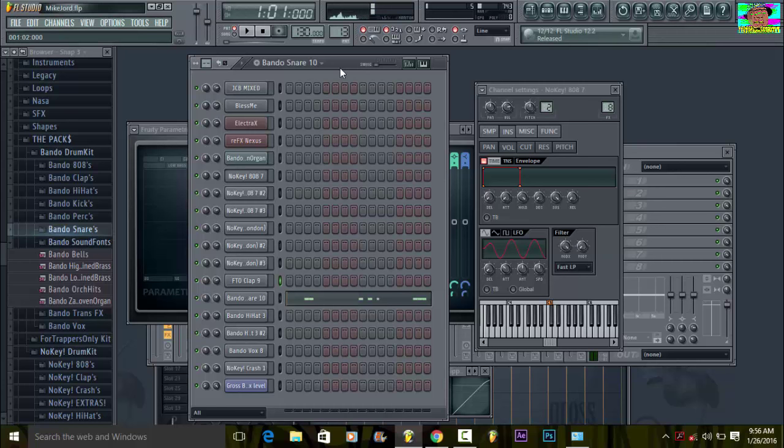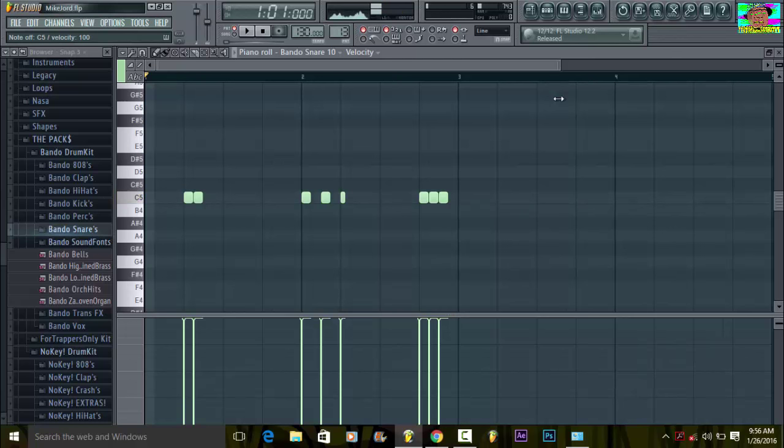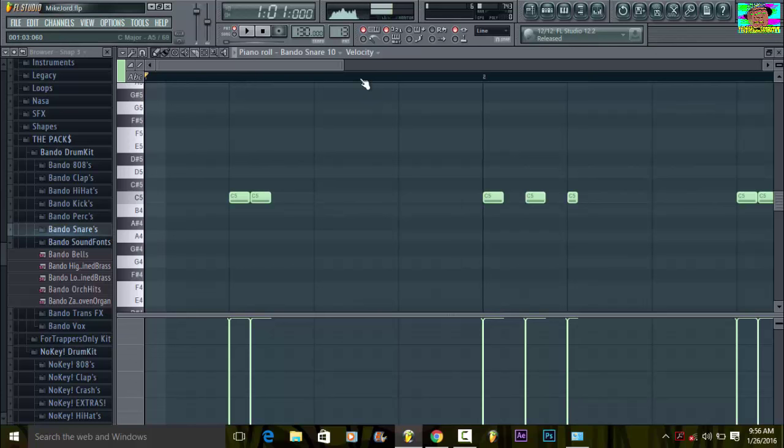So a lot of people get these Zaytoven snares and they try to throw 1,000 snares in there and they think it should have just random placement. I could just do something like that. Nah, you want to have these hidden at these specific times, because before I separate them like this, I have everything in one pattern and I listen to it and play it out to see how it goes.